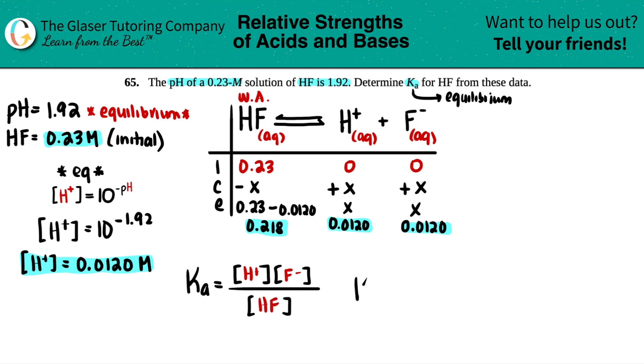So let's see, what is that number? 0.23 minus 0.012 is 0.218. And now these three are your equilibrium values that you're going to use for your Ka expression. Ka always equals products divided by reactants. There were two products aqueous, one reactant that was aqueous. So Ka equals 0.0120 times 0.0120 divided by 0.218. And then we finally have a Ka value of 6.6 times 10 to the negative fourth. And it kind of checks out. I mean, it's a weak acid, so it should be a relatively low Ka value.